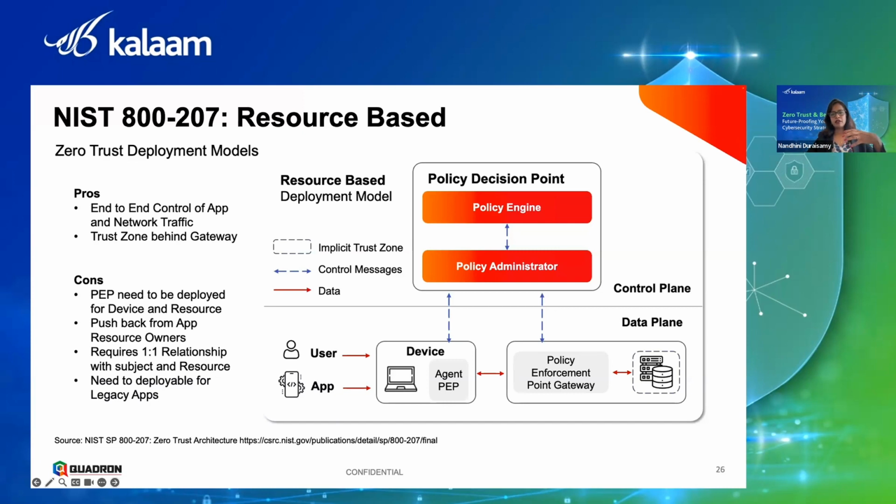So it's like the worker of the network that follows the instructions given by the control plane. When data packets, or chunks of information, need to be sent from one device to another, the data plane handles the actual movement of these packets, following the rules set by the control plane. If the control plane is a traffic cop making the decisions, the data plane is the vehicles on the road actually driving and following those decisions. So the control plane is responsible for deciding how data should move within a network, while the data plane is responsible for physically moving the data based on those decisions. Together, they ensure that the data flows efficiently.